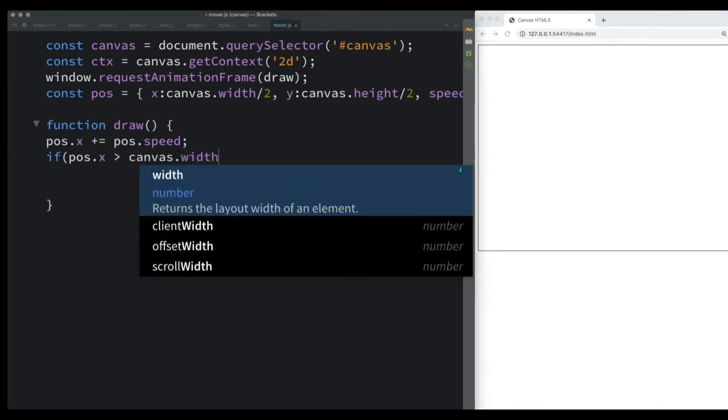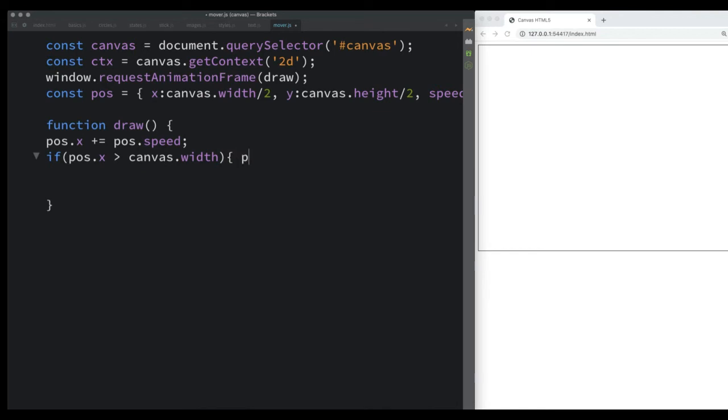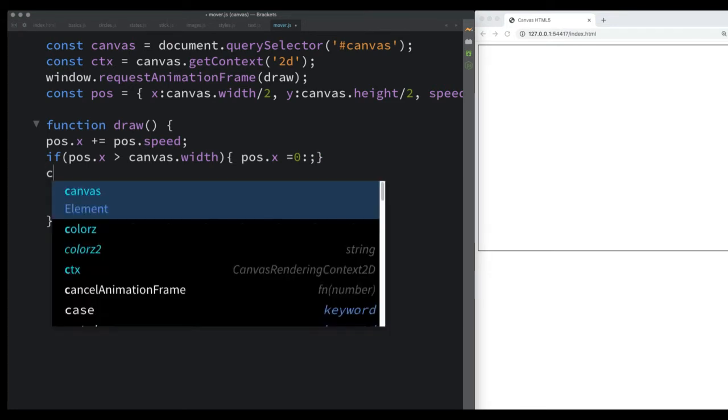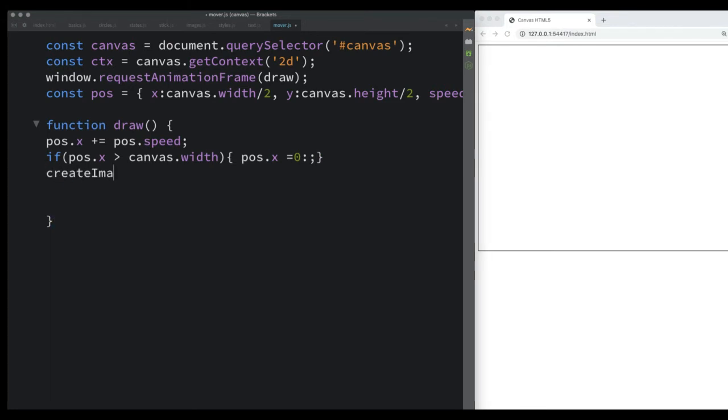If it is, then we want to reset position X back to the 0 position. That means it's run off the screen, and we want to reset it back to the visible position. So here we need to create the image, whatever that image is going to be. Let's also run draw once again and create a function to create the image.